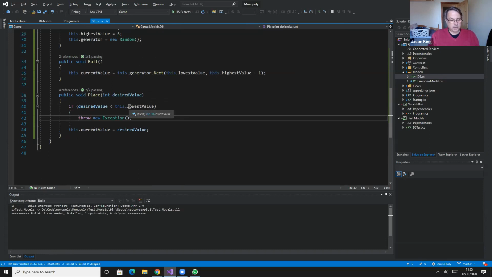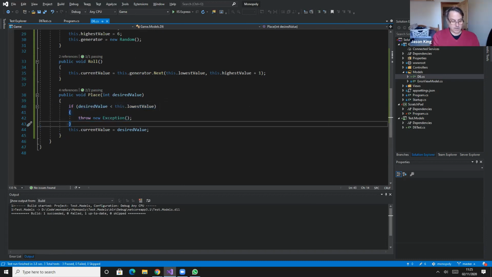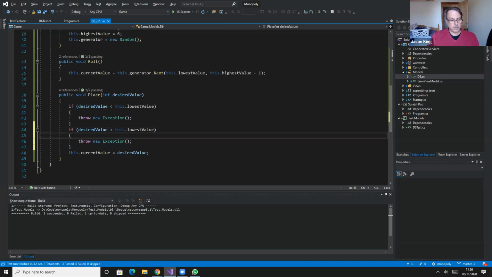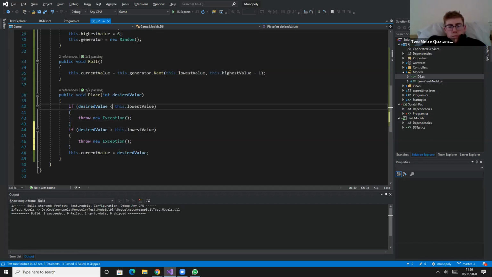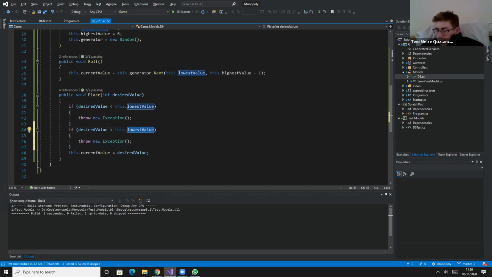Can you tell me what I need to do for the high value? I'll just say if desired value is higher than this dot highest value. I don't know if in C# you can put in or, so you have it all in one if statement. Yeah, you can. I'm going to write it as two here for the sake of the lesson and for Fraser who's not here. Yeah. Okay. So if it's less than 1, it's going to blow up. And if it's greater than, oh, I've got another bug here. Look. You need to change it to highest. It's a cut and paste bug. Yeah.